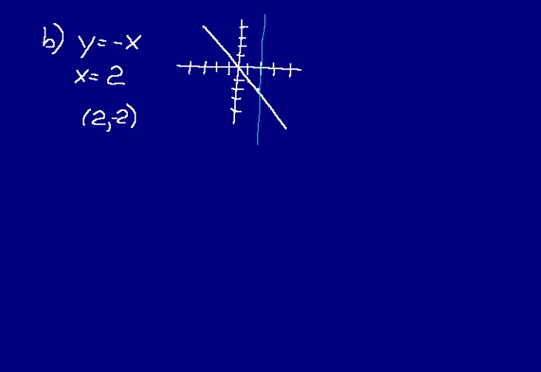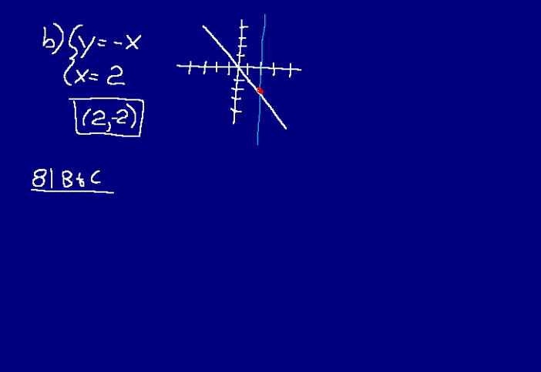Okay, now look at that point of intersection there. And that is pretty much right at 2, negative 2. So that is correct. That's the point of intersection, 2, negative 2. So when we solve a system of linear equations simultaneously, that means we solve for where they intersect if we graph them on an xy coordinate system.